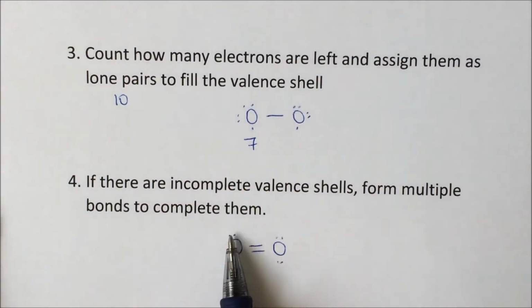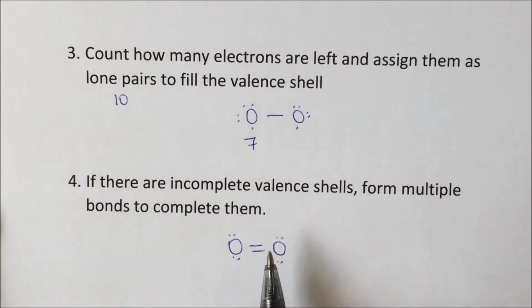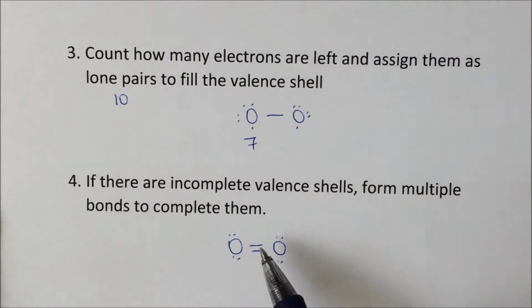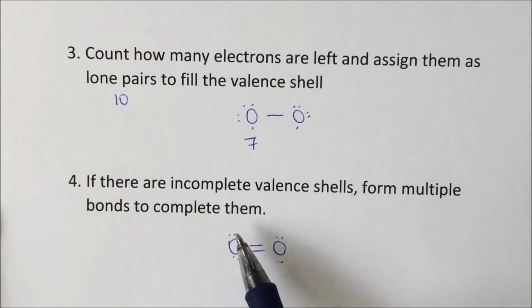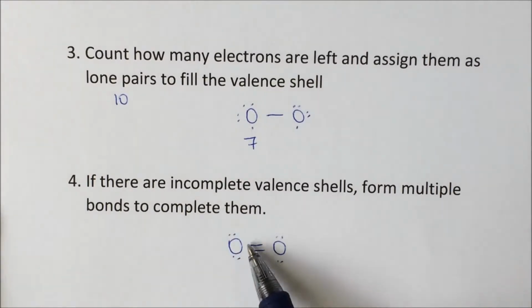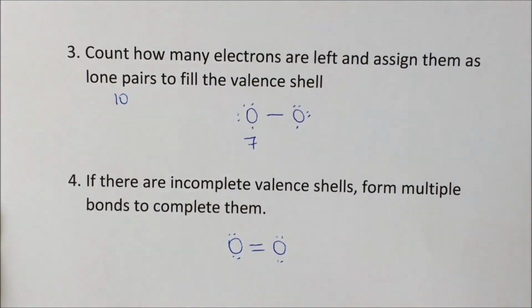here you can see we've got 1, 2, 3, 4, 5, 6, 7, 8, 9, 10, 11, 12 electrons altogether. We've still accounted for our 12 electrons, but let's have a look at how many electrons each oxygen has. This oxygen on the left has 1, 2, 3, 4, and then it has 1, 2, 3, 4 from the bonding pairs. So this is the Lewis structure for oxygen.